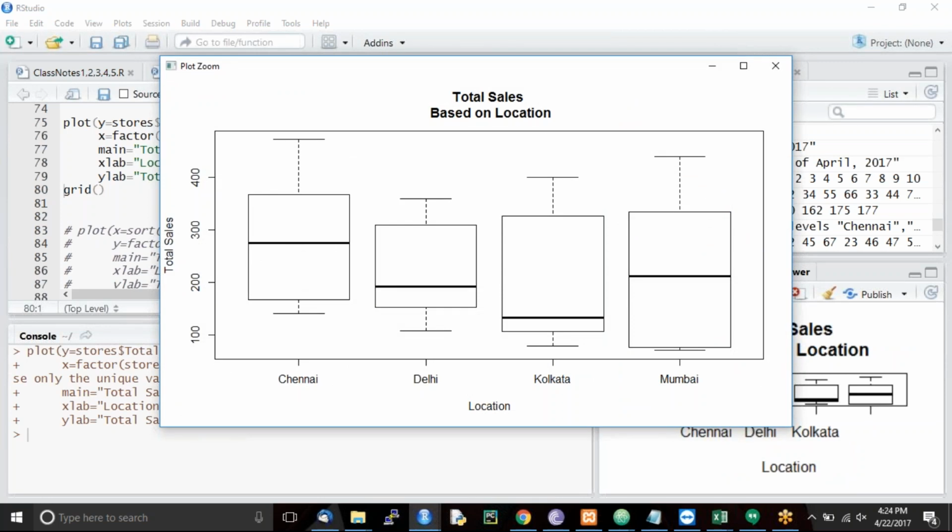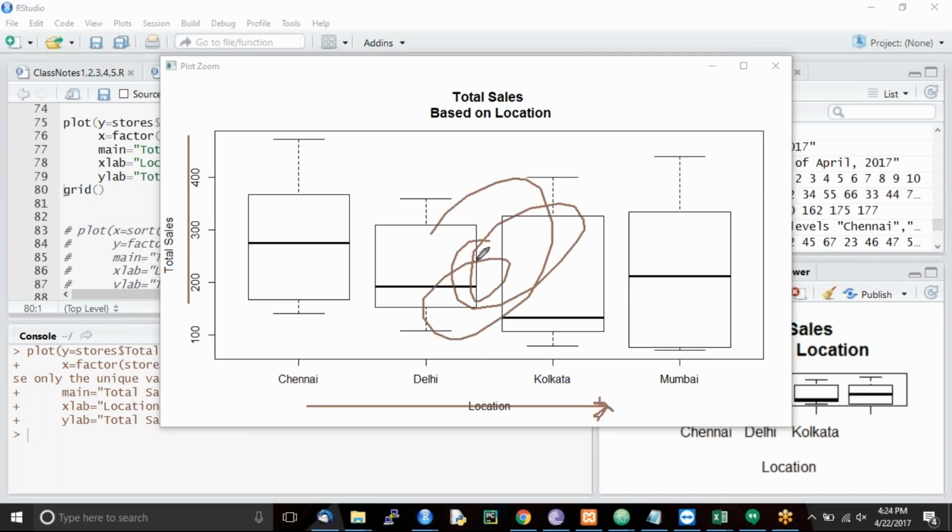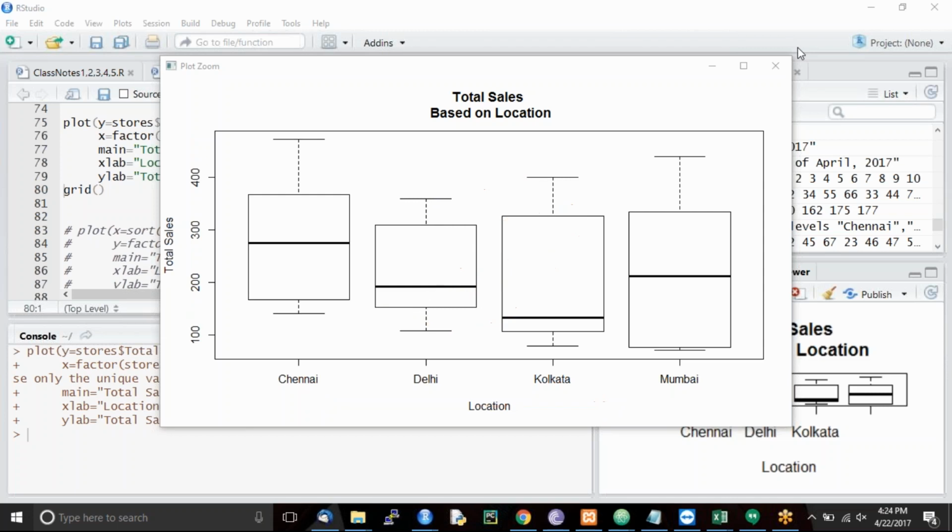The only thing that I have done is pass one continuous variable on my y-axis and a categorical variable on the x-axis. And this categorical variable I have passed as a vector, a factor. So this is what I end up with. This appears by default from your plot function. I am not doing anything over it.